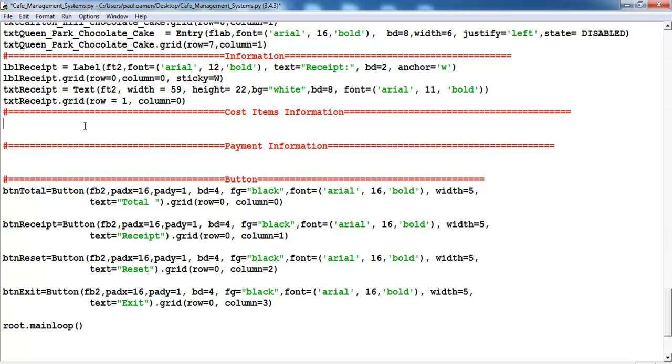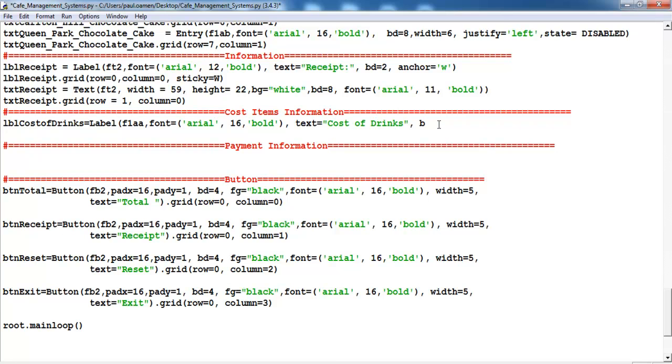So with the cost of item, let's create the following label: LBL cost of drinks equals label, and I want it to be inside frame F1AB. No, that would be AA really. Okay, and the font, let's just copy that. The font is going to be maybe 16. Make that a little bit big. We can always amend. Okay, and the text on it is going to be, let's say, cost of drinks. Let's copy that, bang it right in there, cost of drinks. That's the text on it.